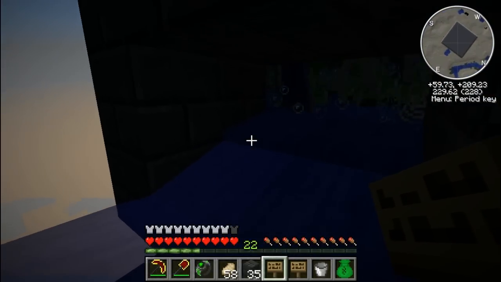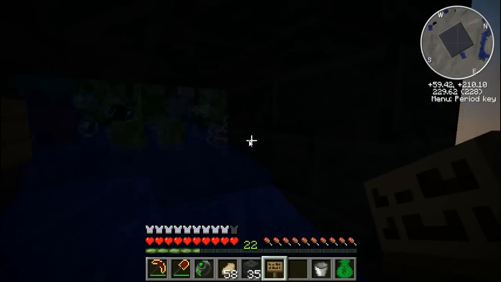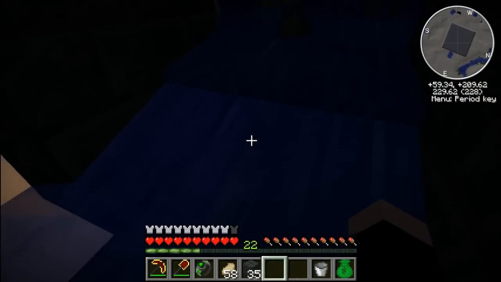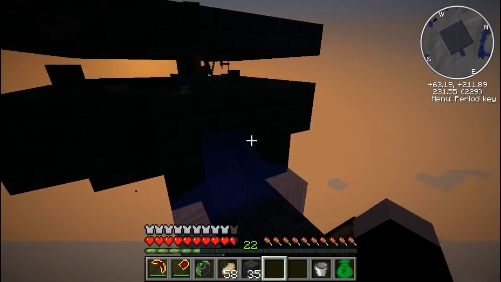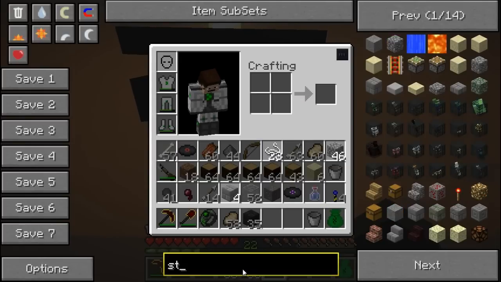Now if I just go like this, and this, then the water stops. This is an insanely good farm for... Wow. The creeper just blew up the... Okay, that's not gonna work.